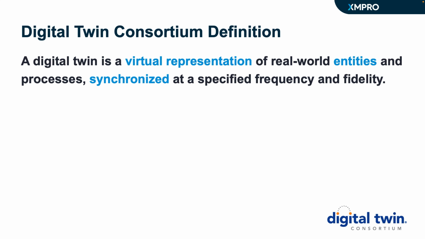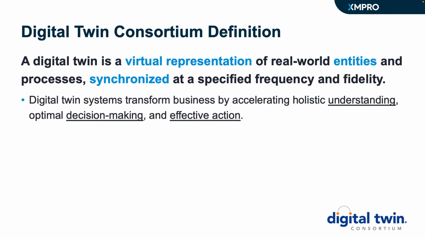We were an early member of the Digital Twin Consortium, and that consortium of 250 organizations came up with a definition: a digital twin is a virtual representation of a real-world entity or process that is synchronized at a specific frequency and fidelity. And the key is that it's synchronized as a virtual representation of an entity, which could be a physical entity or something like a business process.